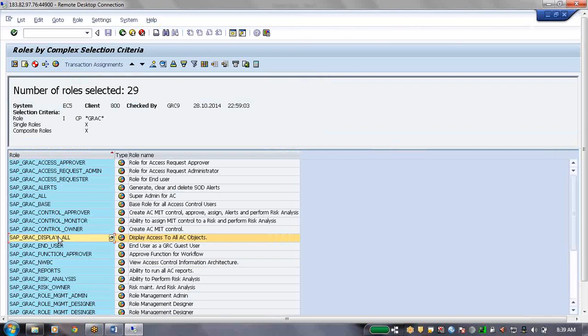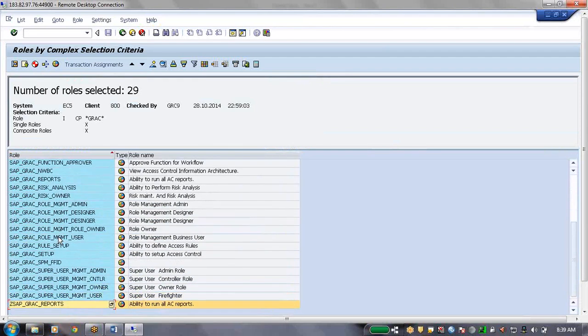For each user, SAP has delivered an individual role. So this is the administrator role, firefighter controller, firefighter owner, firefighter user ID. Like this, SAP has delivered an individual role for each and every task, for each and every action in GRC. These roles are the most common roles.